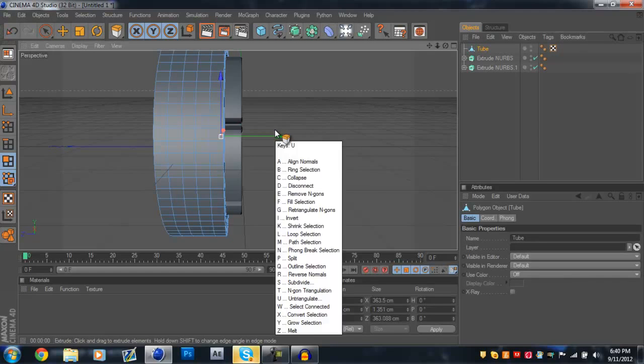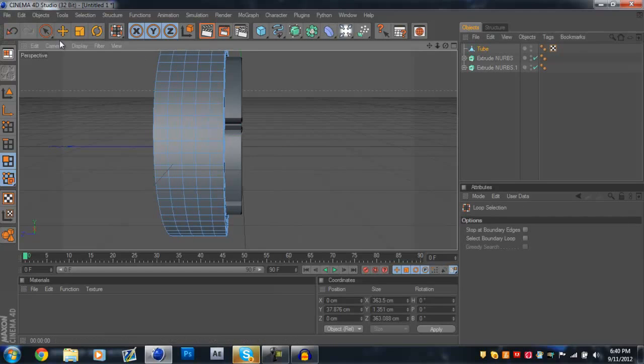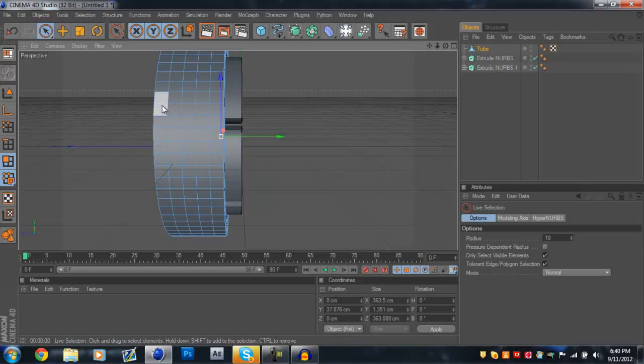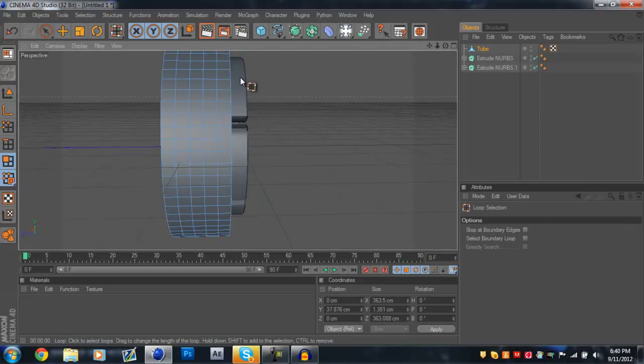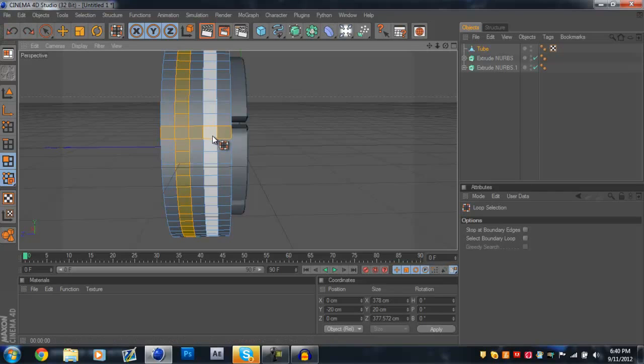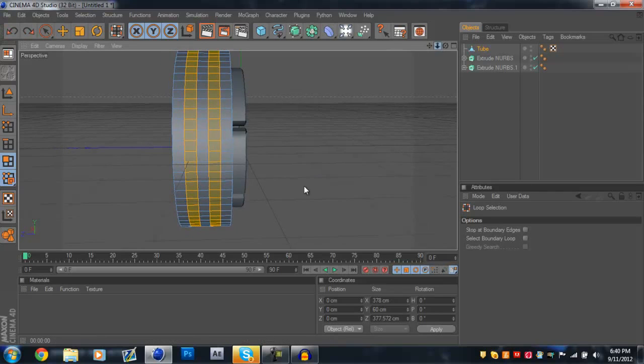So I'm gonna click this and go to UL again. But you can also use the live selection tool if you guys want. You just go like that. But this takes a lot longer and it gets annoying. If you click the wrong thing, you have to go back. Just CTRL clicking and just calling over it. So I'm just gonna do UL again. Let's see. So I'm just gonna click that. And that.